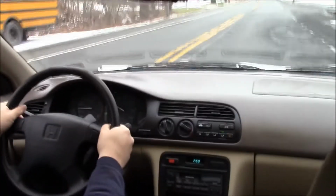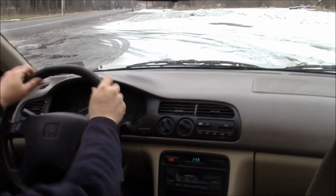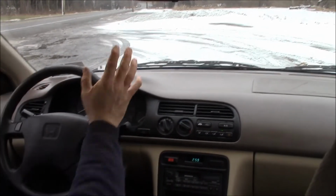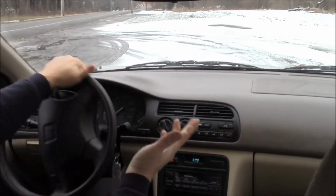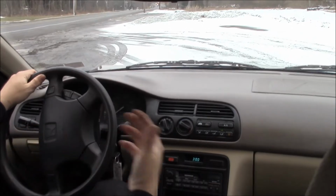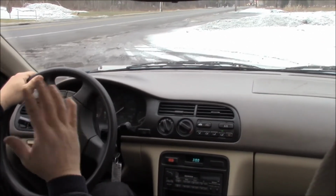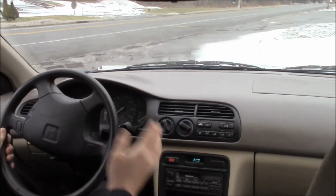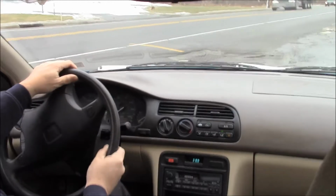All right, here we go. Pull it in here. All right, and there's a spot. It's a little snug. Over and brake. Okay. If you'll notice, the steering wheel stayed straight. What you should have been looking for is if the steering wheel went wildly like that or that, that means there's a braking problem somewhere. Either the brakes aren't equalized properly or one's wearing more than another. But this car actually stopped very quickly and in a very nice, smooth, straight line. So I think that's kind of important to know.